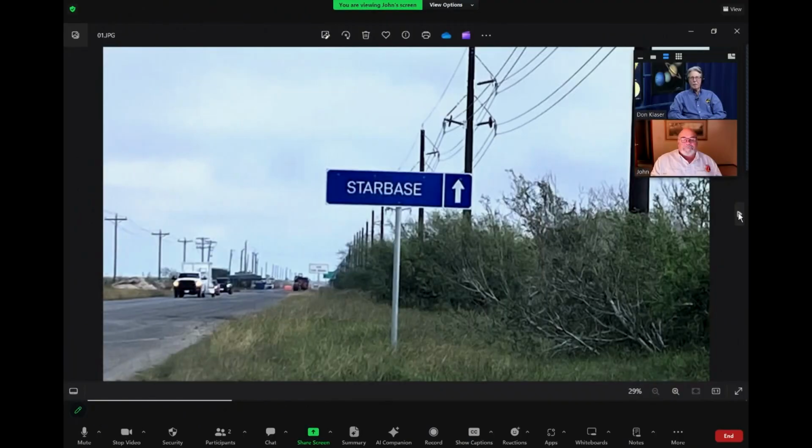We're back with John McGill, and we're talking about NASA's current asteroid missions. But we've also got an additional piece of information about an in-flight test coming up. John, what can you tell us about that? Yeah, this was a special bonus we got, and it was a bonus for me. I got invited down to Starbase for the Starship, that's Elon Musk's big rocket down in Boca Chica, Texas. And so I went down there, and they call that Starbase.